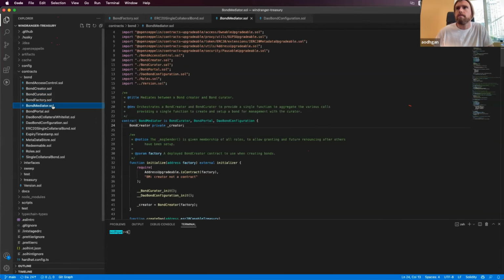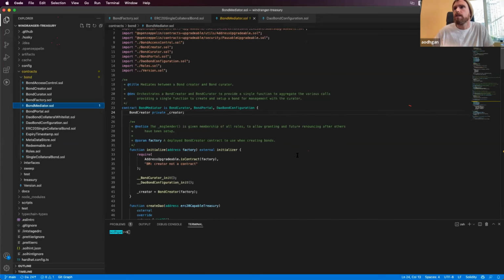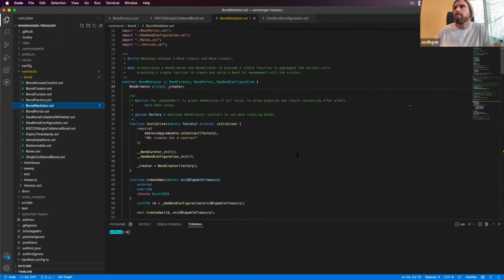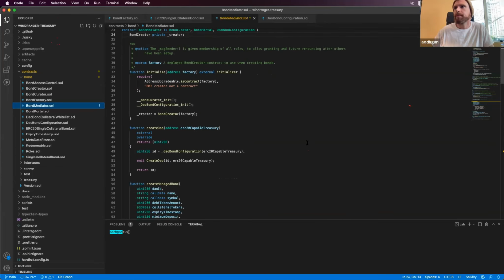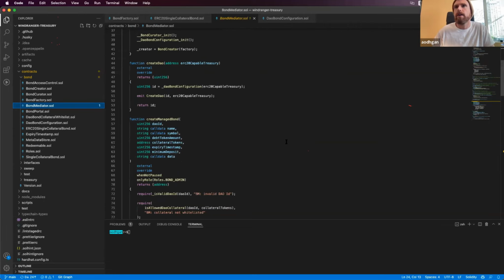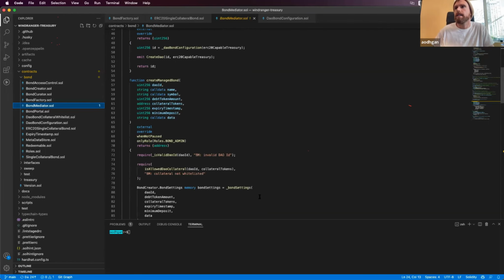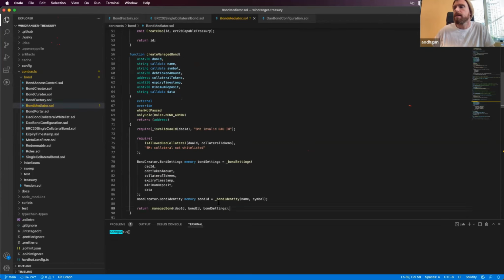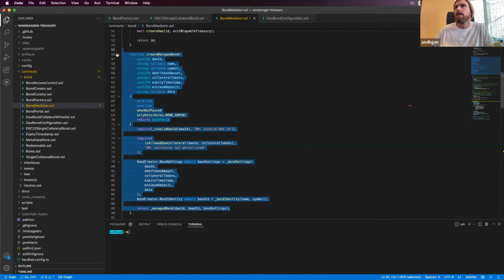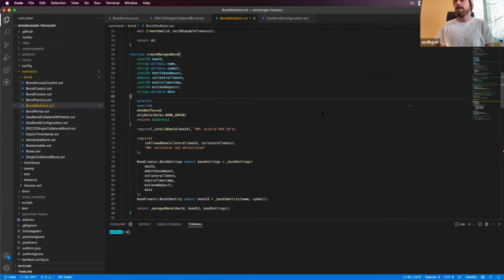And we have a bond mediator, which is another level above again, that creates bonds for particular DAOs and manages them in a group together.